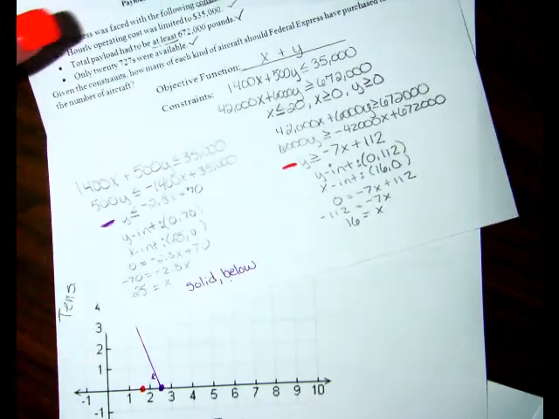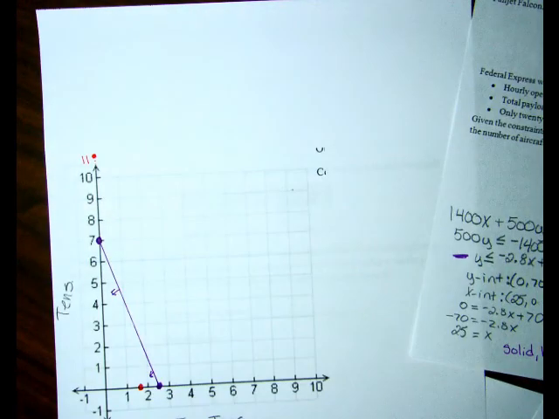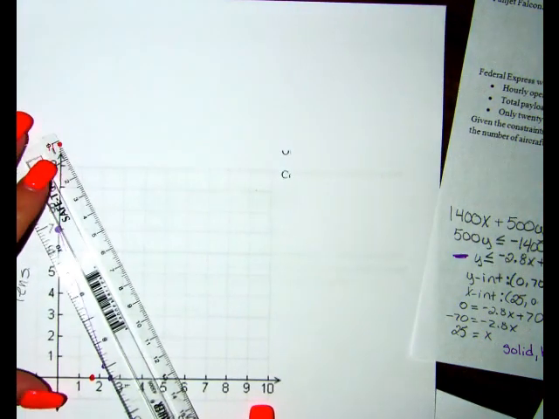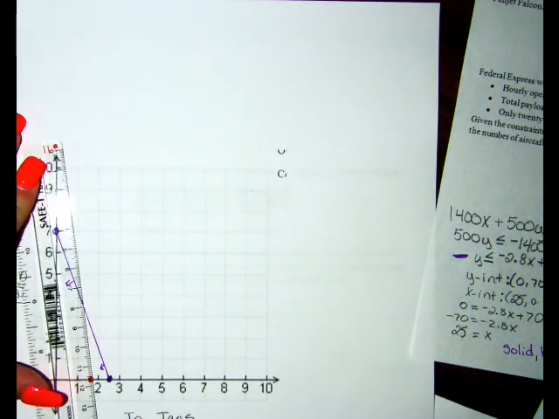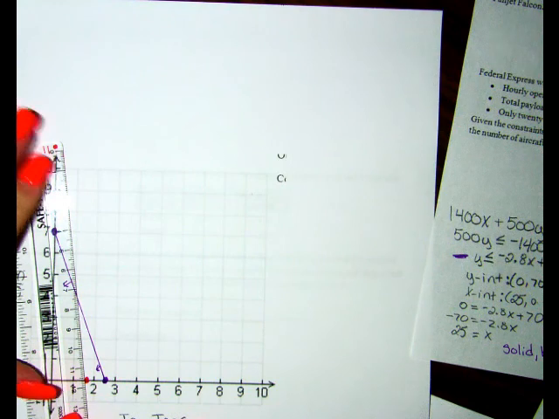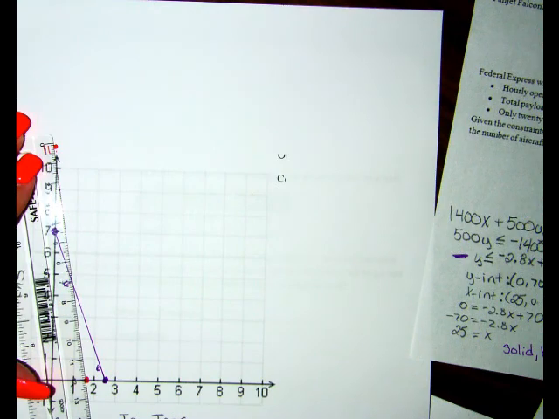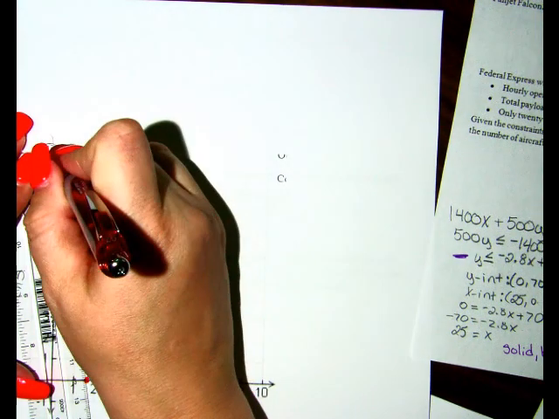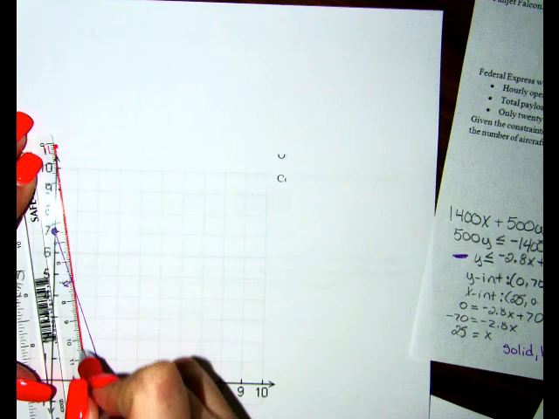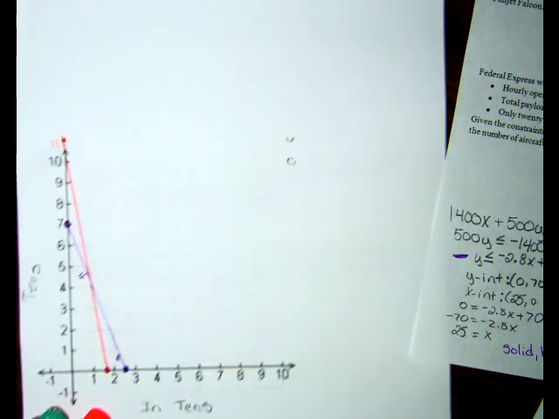Once I get those done, again, I take my straight edge, and like I did not do just now, it is a solid line because it is greater than or equal to. So connect my dots, and there's my nice pretty line.